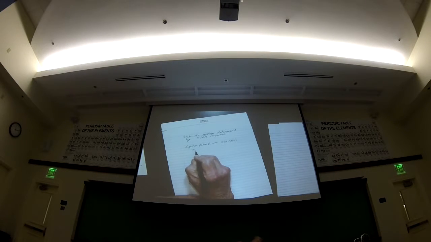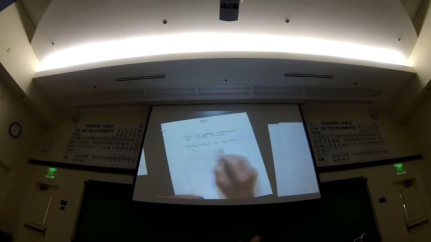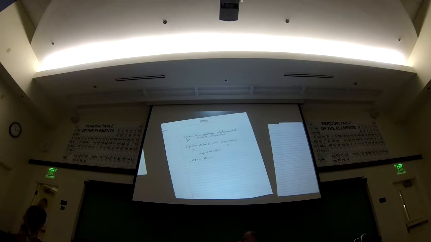If F1 is the state property for condition state 1, and F2 is the value of that property for condition state 2, then delta F is just equal to F2 minus F1. And this is perhaps the most useful idea and concept in all of thermodynamics. Unfortunately, students have a way of not making use of it sometimes and digging holes. But keep in mind that the change in a state function is a function only of the initial and final states, and how it gets there is totally irrelevant.